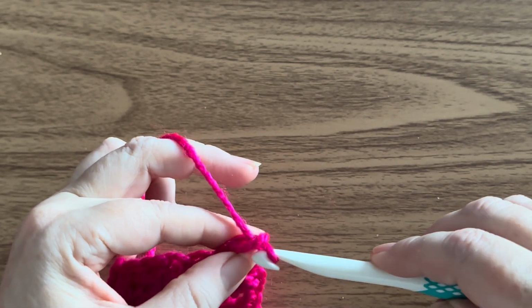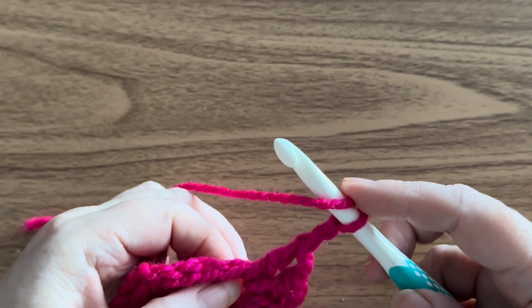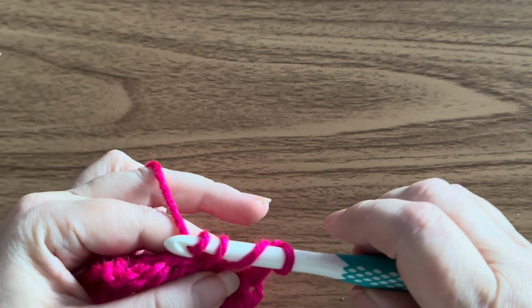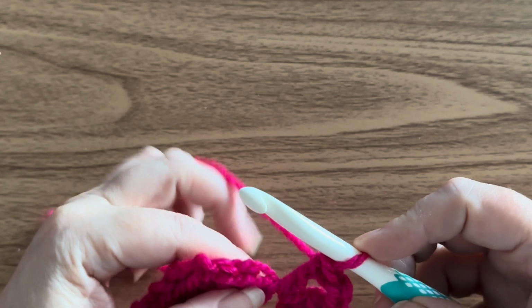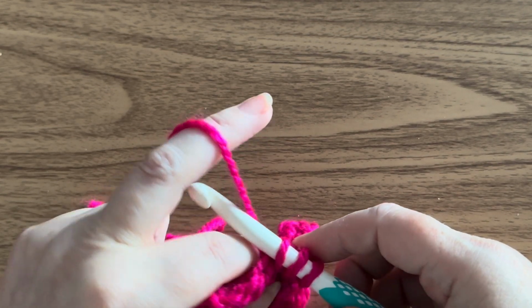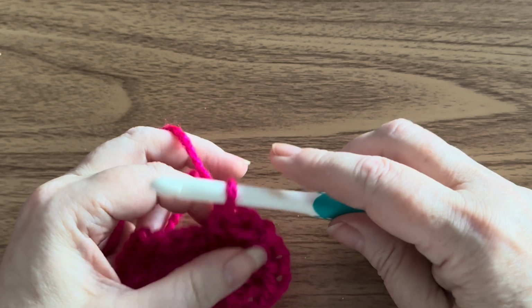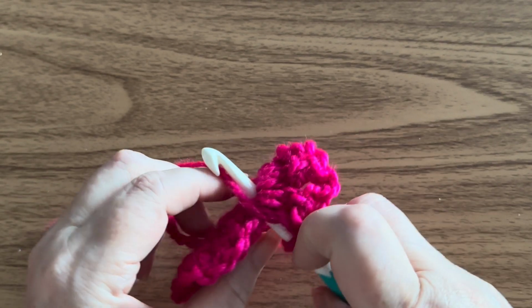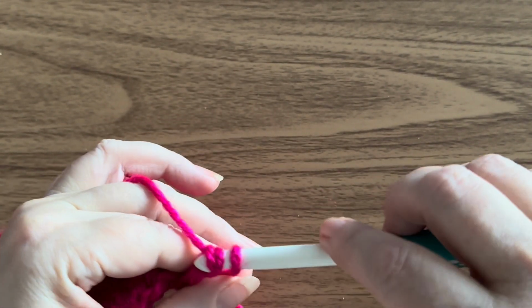So now we need a chain 2, 1, 2, then we need another cluster of 3 in the same corner, yarn over, through the corner, pull up a loop, yarn over, pull through 2, yarn over, pull through 2, 2 more, yarn over, into the corner, pull up a loop, yarn over, pull through 2, yarn over, pull through 2. That's 2. One final one for this corner, yarn over, into the corner, pull up a loop, yarn over, pull through 2, yarn over, pull through 2.